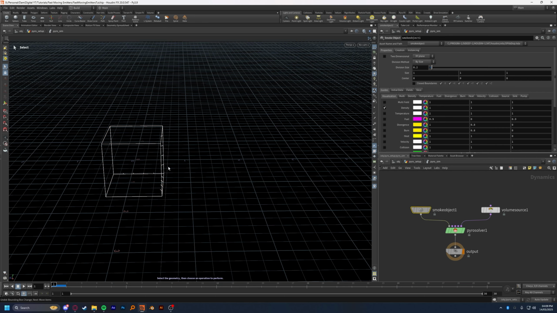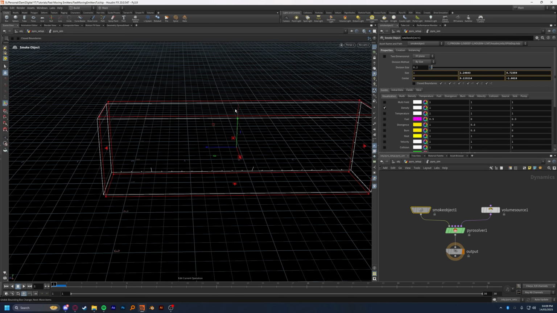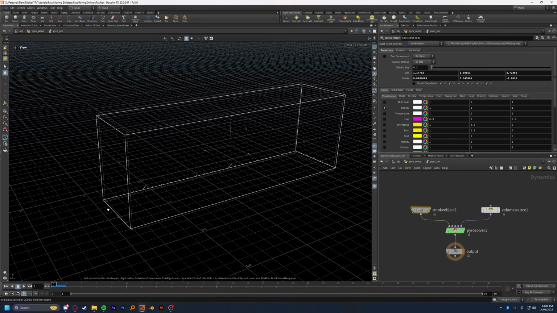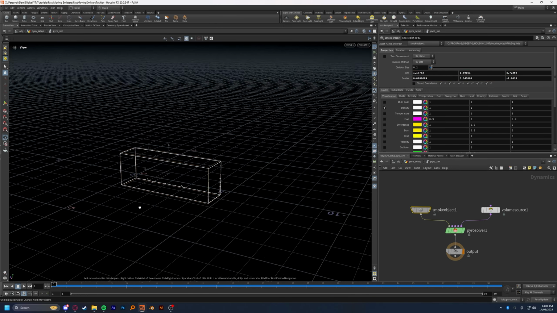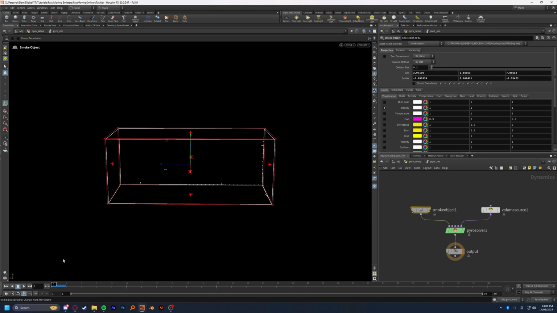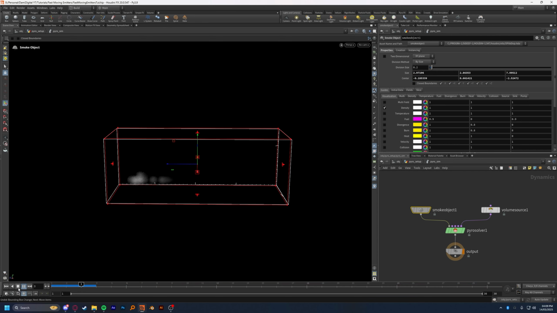So we're going to go ahead and make this bounding box bigger. I'm going to select our smoke object, and I'm going to come over here and click the show handle tool, and I'm simply just going to drag the box a bit wider and longer. We press play. We can see that we have that working now, although it'd be very low res. I'm just going to make a bit more space off the grid. We press play. We can now see we have some smoke emission. Let's make it a tiny bit longer.